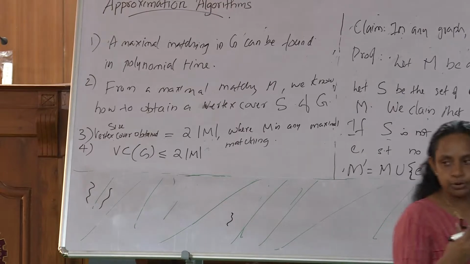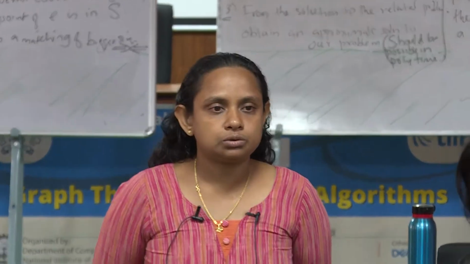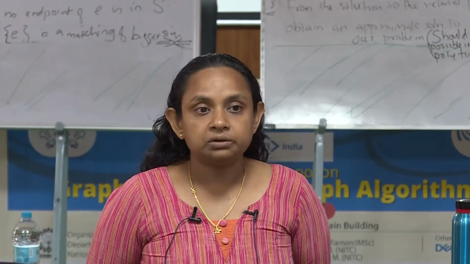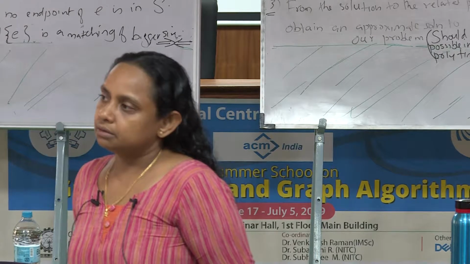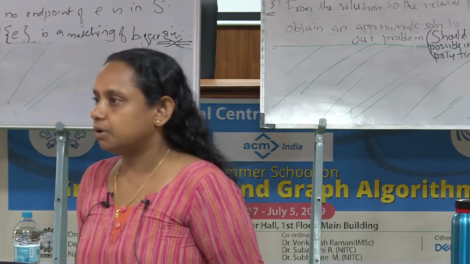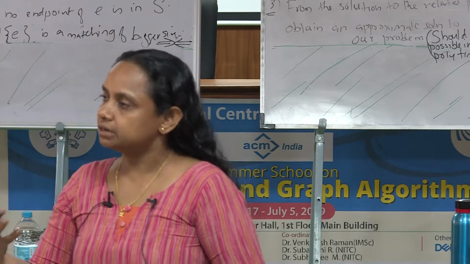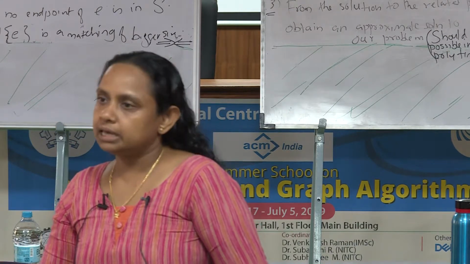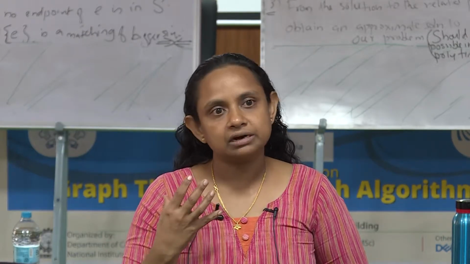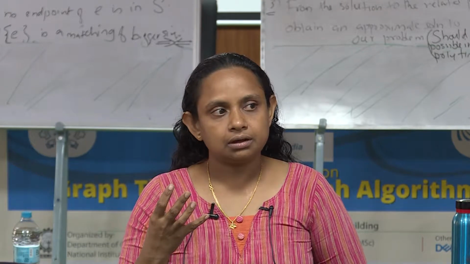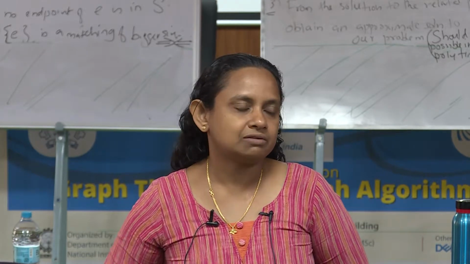The thing that I produce now, I am not okay if I say that it is of size at most 2 times the maximum matching, but my original intention was to show that this is somehow related to the size of the minimum vertex cover itself, not matching, right? I wanted to find the minimum vertex cover. I could not find a minimum vertex cover because that is hard. Now I found some vertex cover that is related to maximum matching, but how do I say that this vertex cover is not minimum, but at least somewhat close to being a minimum vertex cover? So how can we say that?